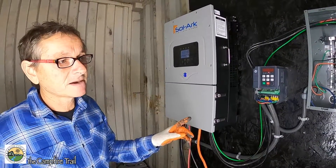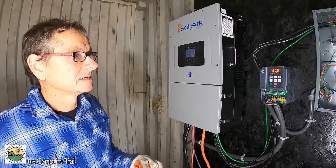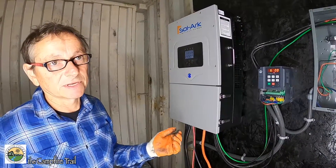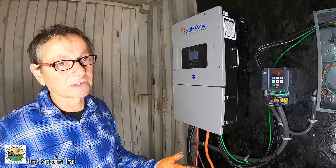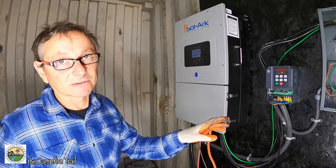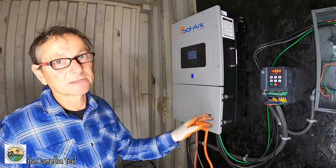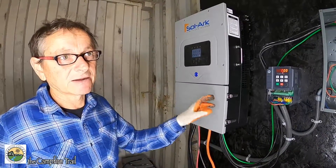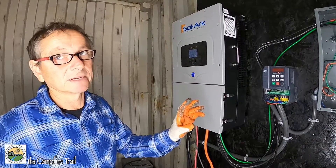There's a trick to this that a lot of people don't understand. You can convert single-phase power to three-phase power, but if your pump is, let's say, a horse and a half, you need to purchase a three-horsepower drive unit because it's going to convert that single-phase power into three-phase power. It's not going to consume any more energy, but you need to have enough capacitors on board to do that automatically.